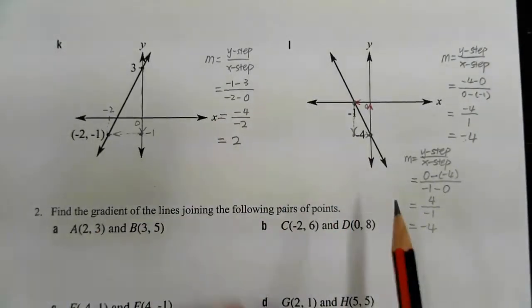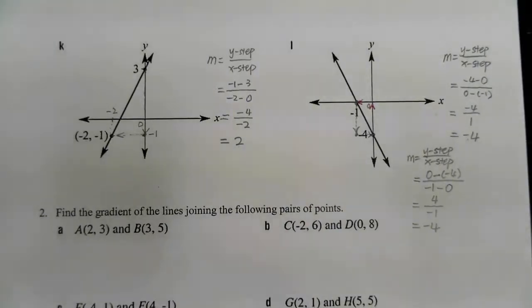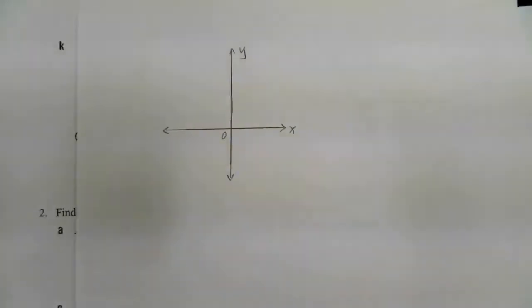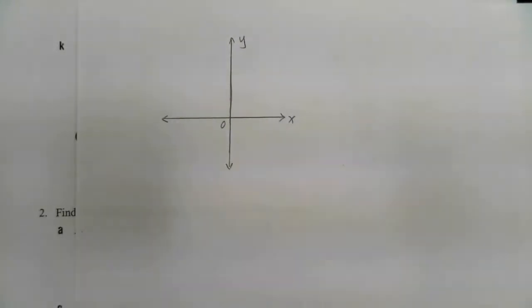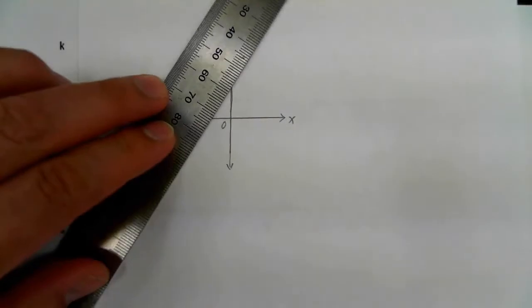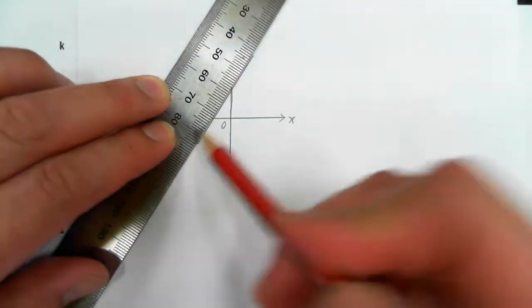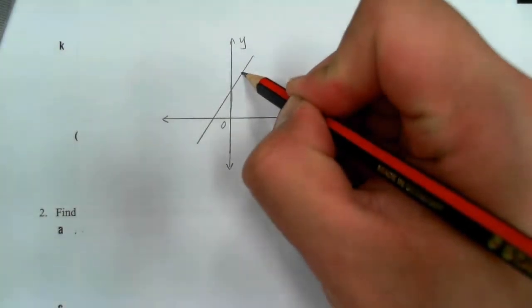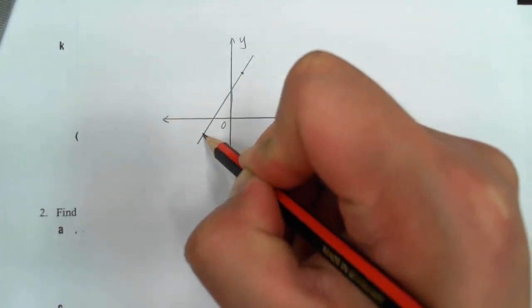Now, we just used these two questions to do some revision of how to find the gradient. Now, let's have a look at the general case. If I give you a Cartesian plane, I want to find a general formula to calculate all situations. For example, if I've got a line like that, this is my line, and then I've got one point, and another point is here.